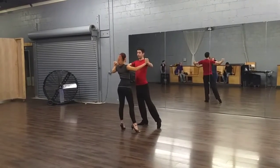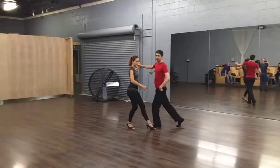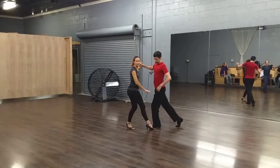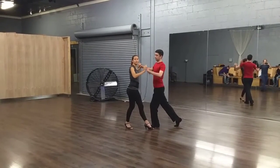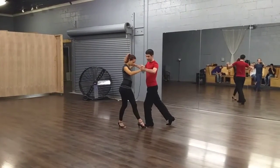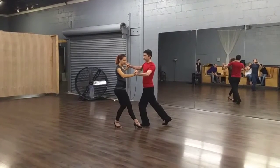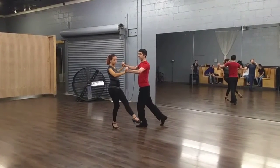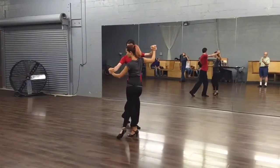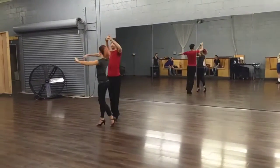We want to be settled and firm here, so when we step, we can put about 70% of our weight on this foot, keeping this leg active into the ground. Notice that your legs are bent and not straight — straight is not a balanced place. Also notice that my feet are not in the same track, not crossing, they're spread out. Same with the followers. Keeping your feet active, we're going to be here for quick, quick, and come back for slow. Step to the side for slow, step forward slow, getting anchored and solid here again for quick, quick. Then we're going to come back — both hands on the turn, quick and quick.